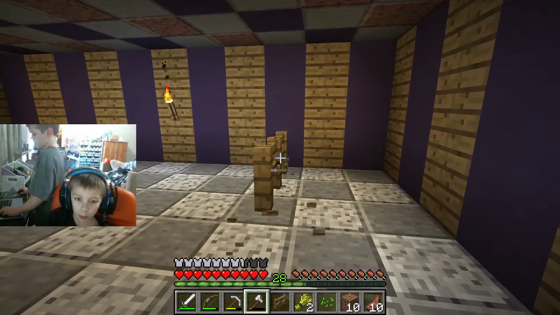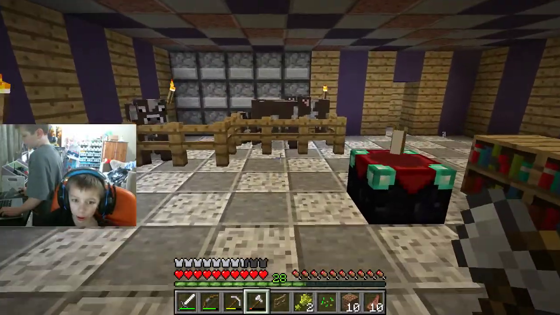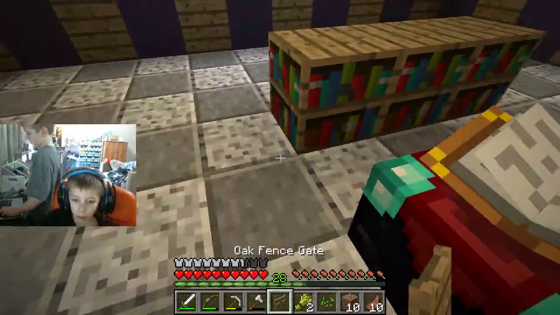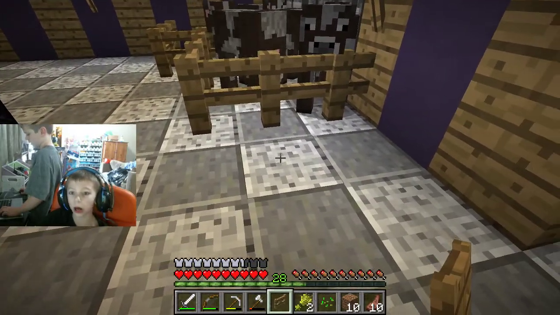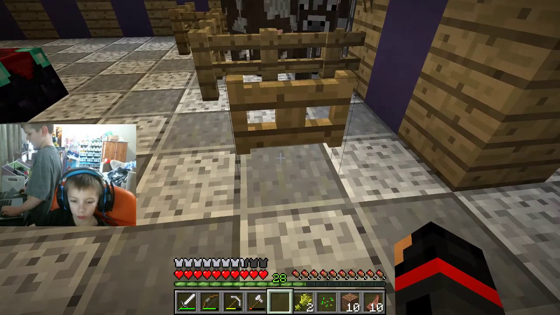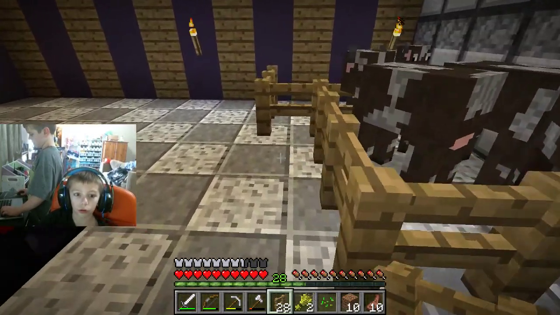Do you know what room I'm keeping them in also? The enchantment room. Cows will take over this world. Cows will make your enchantments better. True.